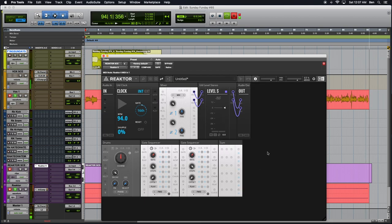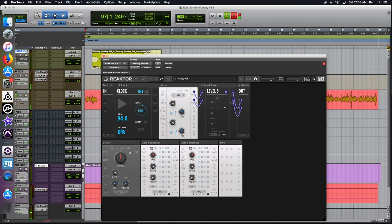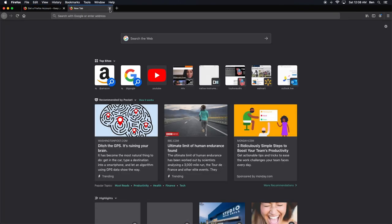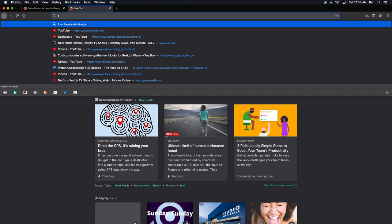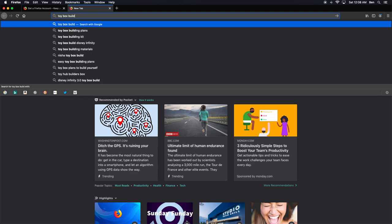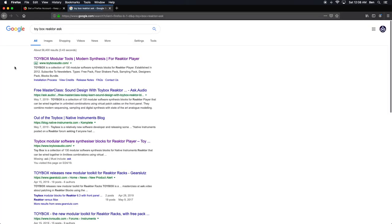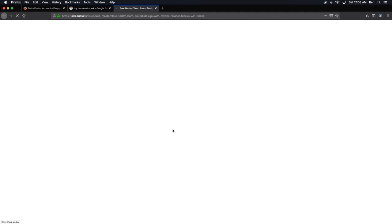Now, where am I getting all this? I'll find the link to the Ask video tutorial, but at any rate, the badass dude, the wizard that made all of the Toybox modules, ran a masterclass on Toybox and Reaktor and building with Blocks. We need to look this up and pay proper homage. So I want to find this on the Ask website. Here we go. Free masterclass. I believe this is it.